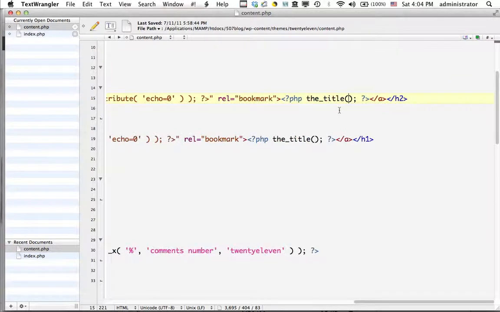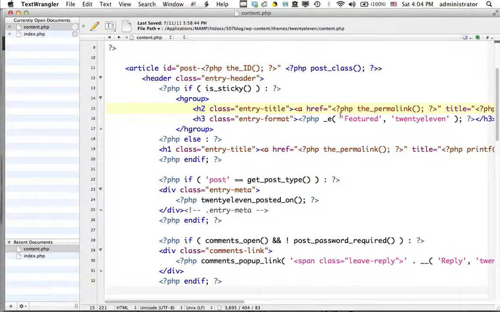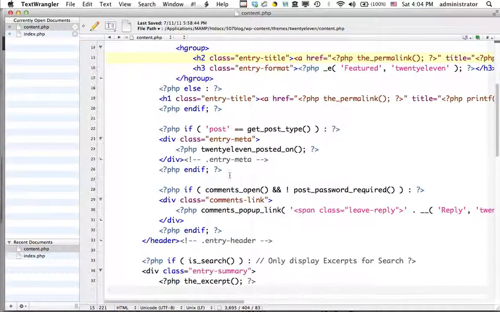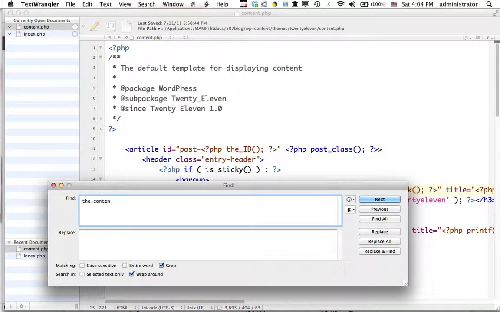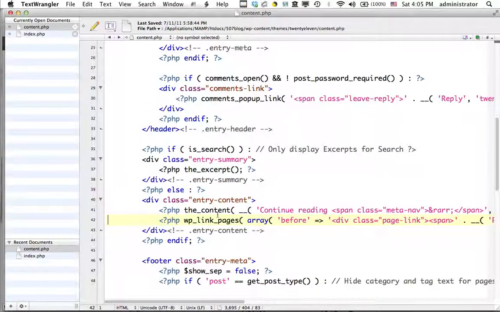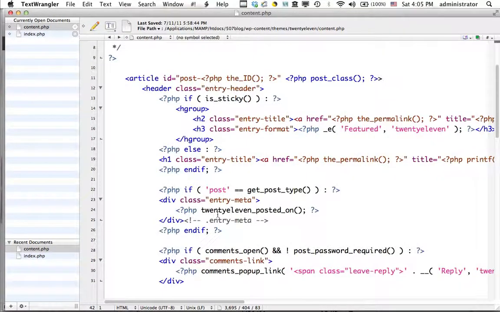And what we'll do is if we want to display this line that has the title on it at the end of the post rather than at the beginning, then we're going to put this after the content. There is also a template tag, and you can look this one up in the template tag reference as well, called the_content. So basically if we want to put the title after the content, we're going to take the lines that have the title on it.